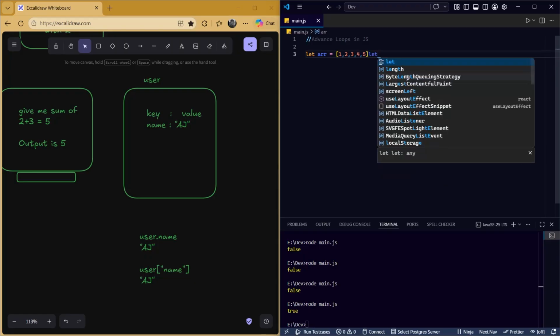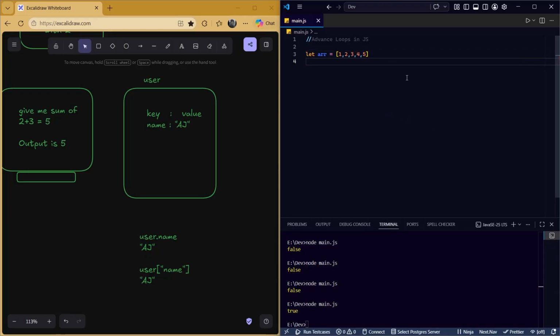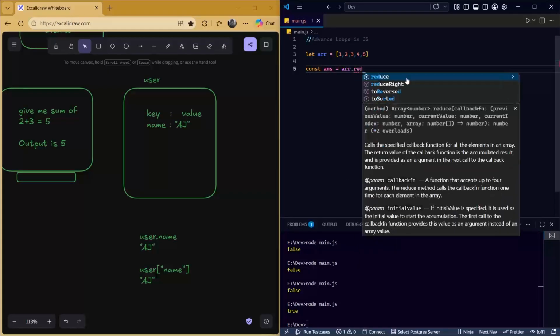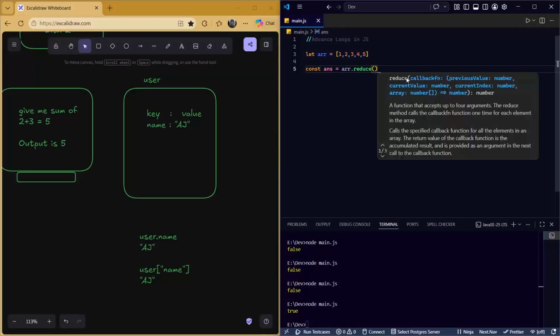There is one way which we already learned, a basic for loop, and today we will learn how we can evaluate this sum using a function called reduce. So there is a variable answer. Inside this I will store the answer, and after that I will apply the reduce function.